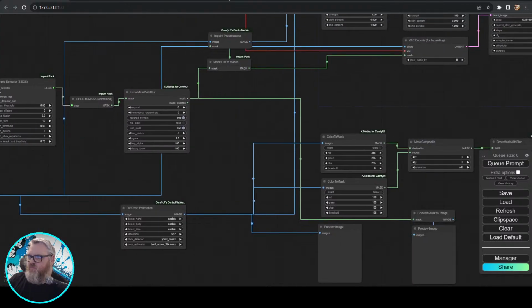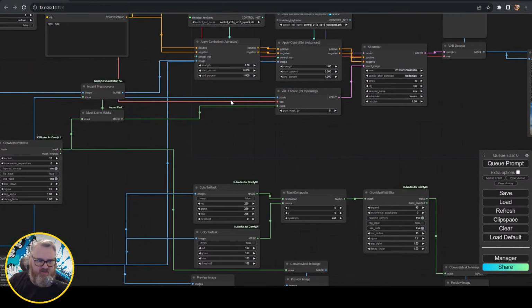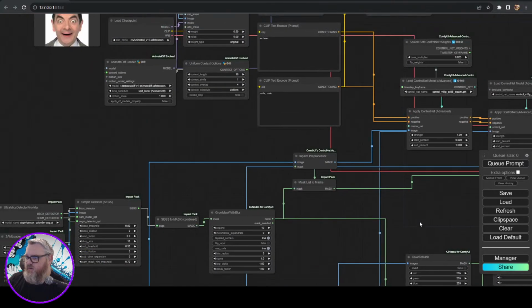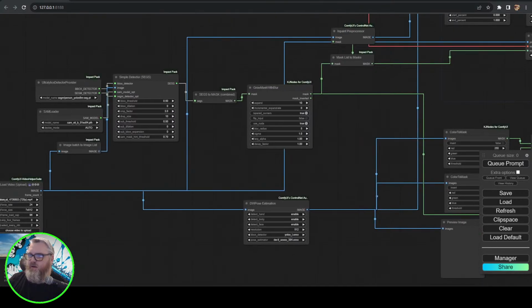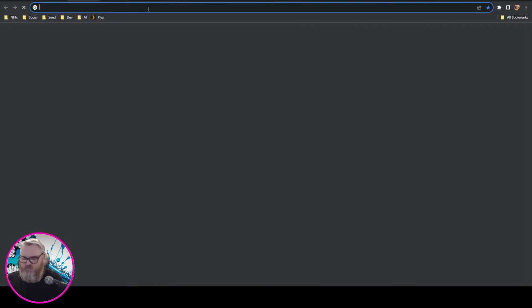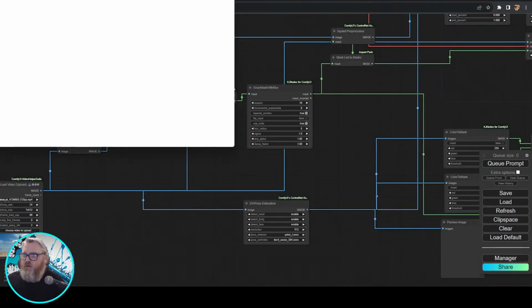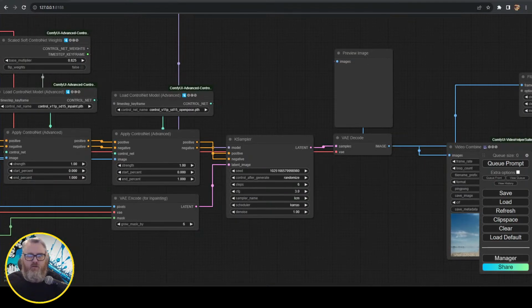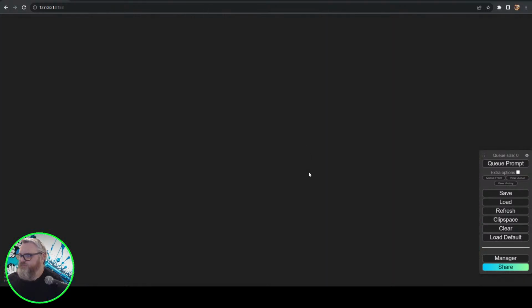Then we can go over everything as it's used. All right, so let me start a new tab of Comfy. Move this one over here and clear. All right, we have an empty space.